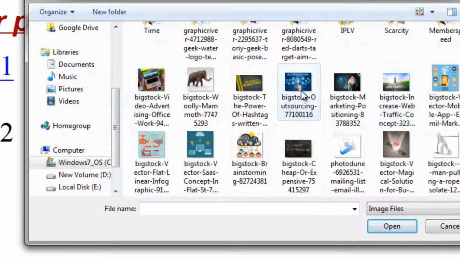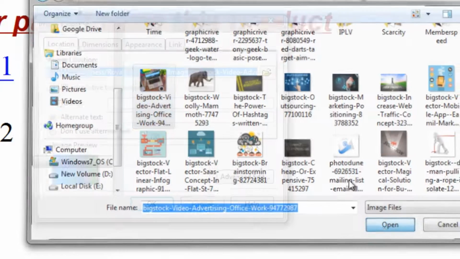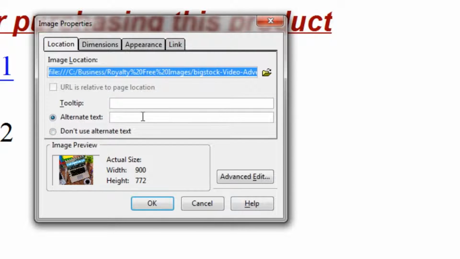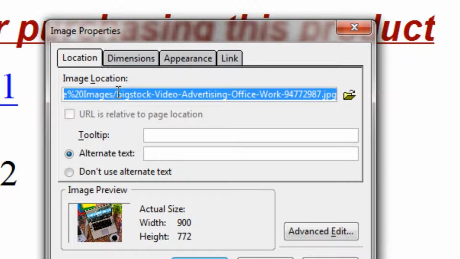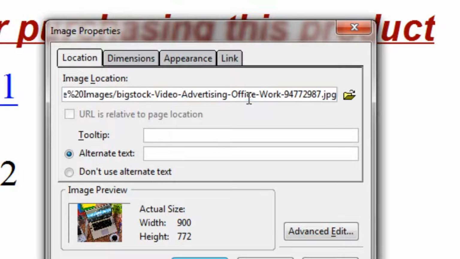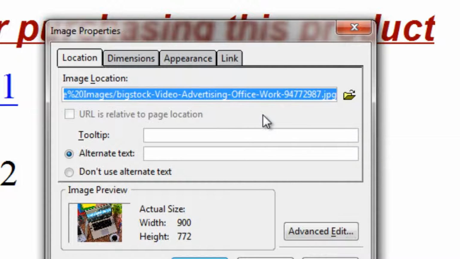And we will use this one. Actually, we'll use this. Now, in order for this to work, you can see online that this works. Image location points to my computer. Now, this is a common problem that a lot of people encounter: when they upload this to their site, they wonder why in the world isn't this working? And the reason why is it's pointing to your computer. You want it to point not to your computer, but to your web hosting account, right?